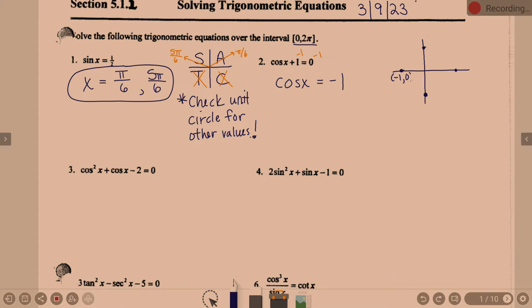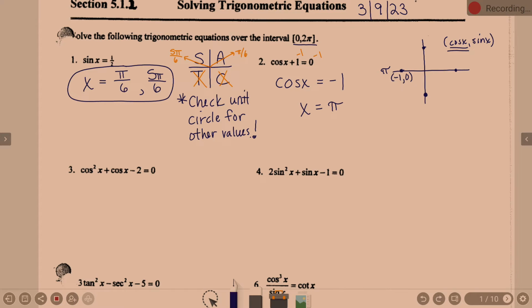Okay, so I was giving you hints, as in I put all 4 points on the axes of the unit circle. But the one that matters is when does cosine equal negative 1? Well, what's the order in an ordered pair? It's cosine, comma, sine, yes? So we're looking for when your x coordinate equals negative 1, and that happens over here at pi.